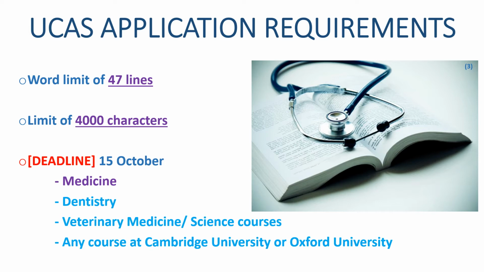Also, if you're applying for more competitive courses, there is an early deadline. This early deadline typically is the 15th of October for whichever year you're applying. This early deadline involves applicants that are applying for medicine, dentistry, veterinary medicine, and any course at Oxbridge universities, so that's Oxford and Cambridge. So that's something that you need to be aware of.